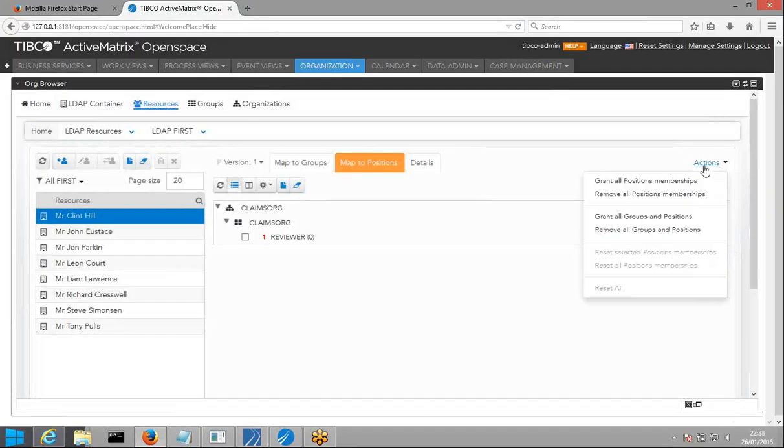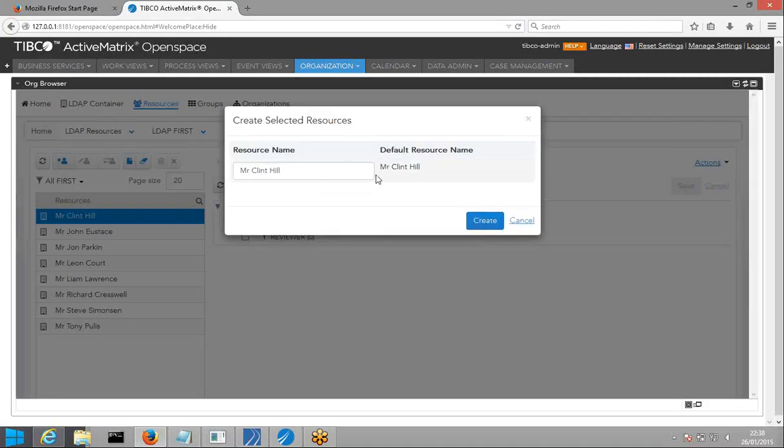Grant all position memberships. This is the actual username, but while logging in, what username do you want to specify? For easier mapping, I will simply specify Hill, instead of this little complicated name, Mr. Clint Hill.